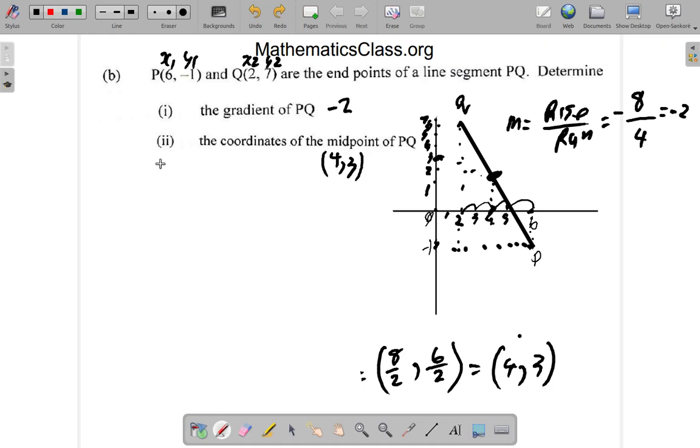We saw that the gradient was -2 and the midpoint was at 4, 3. So the perpendicular bisector must have a gradient of what? You have to remember that when two lines are perpendicular at 90 degrees, the gradients multiply to give -1. That means the -2 gradient multiply by the new gradient of the bisector GB is equal to -1. So the gradient of the bisector must be -1 divided by -2, which is 1/2, positive 1/2.